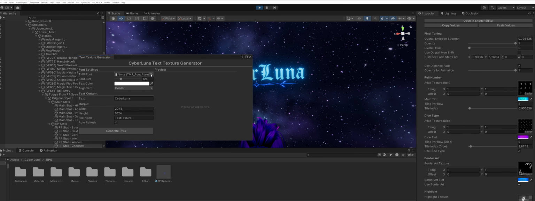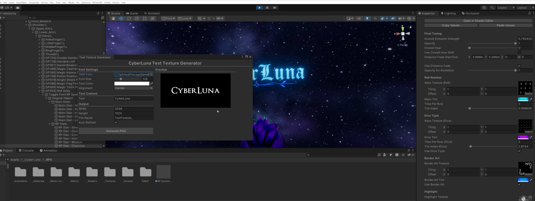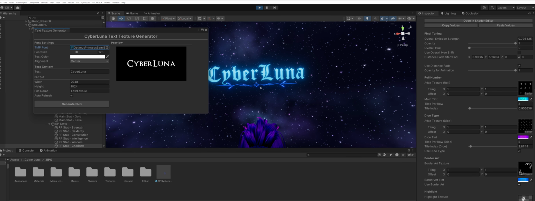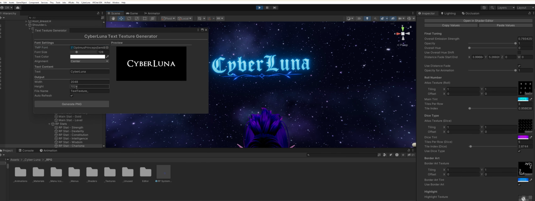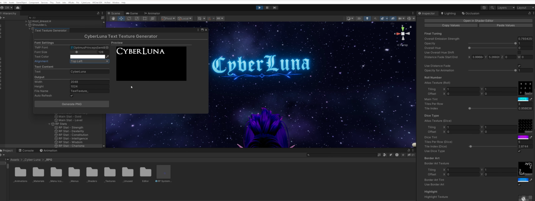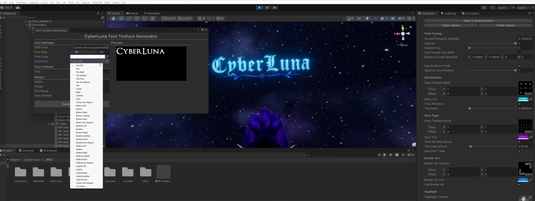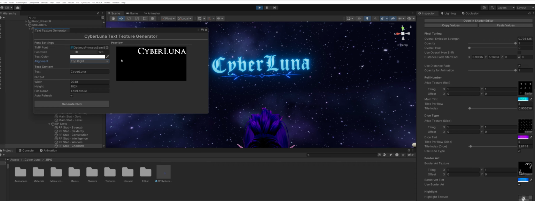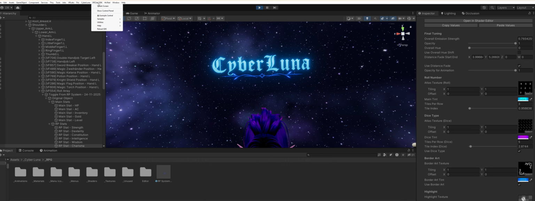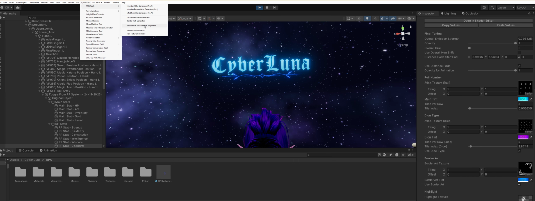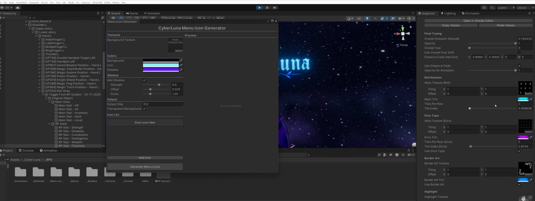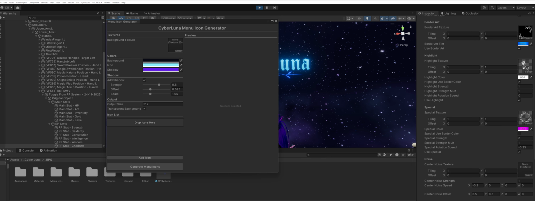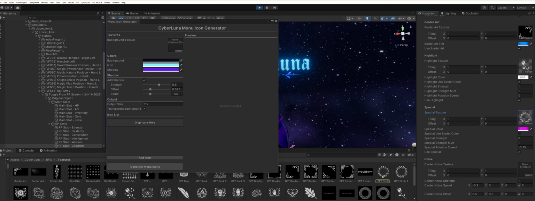For example, for the name, you can super easily generate a texture, like any style you want. Super easy. Other stuff. Oh yeah, you also have a menu icon creator tool if you want.